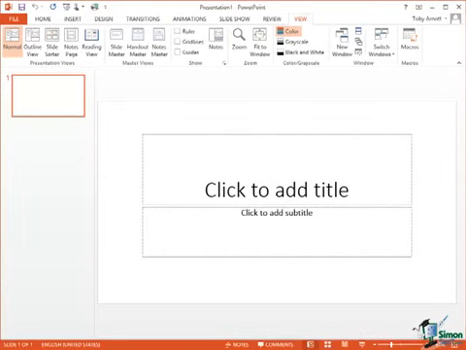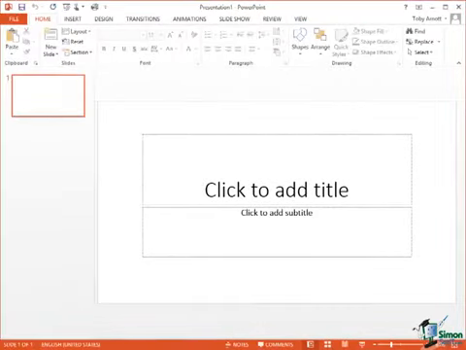So let's get started. Now on this occasion we're starting with another new presentation, and as I pointed out to you earlier in the course, typically when you start a new blank presentation you're presented with an initial slide with a couple of text placeholders. The top placeholder here says click to add title, the lower one says click to add subtitle.